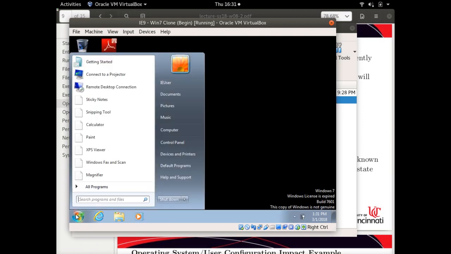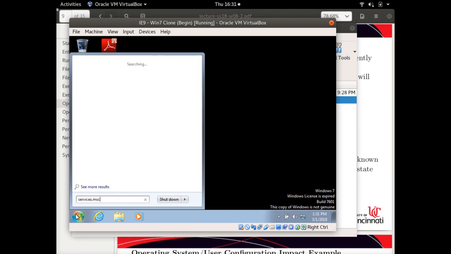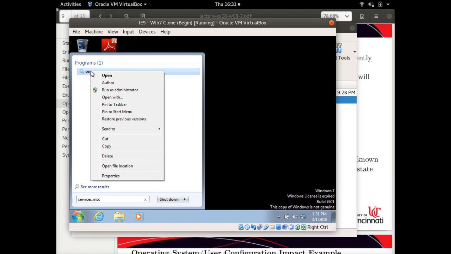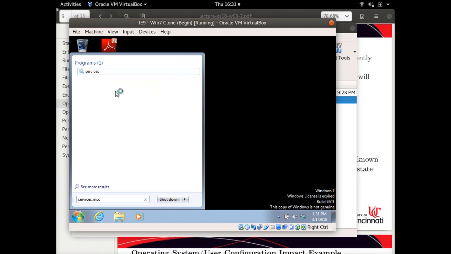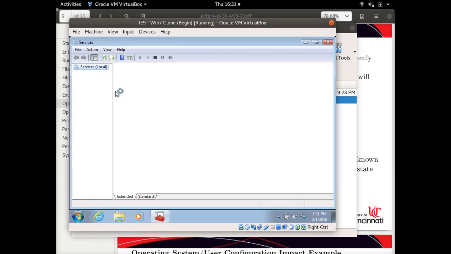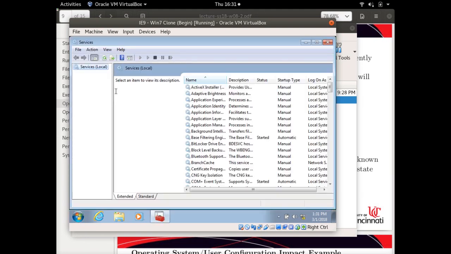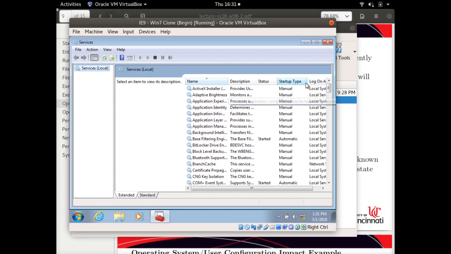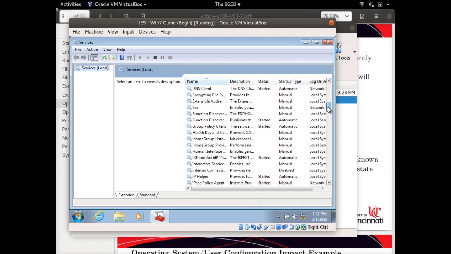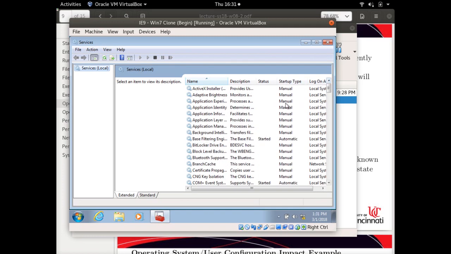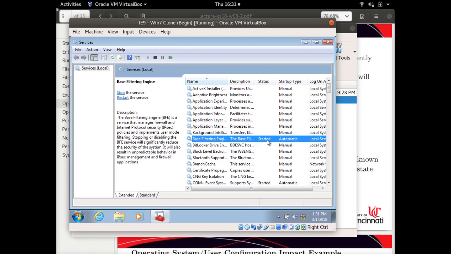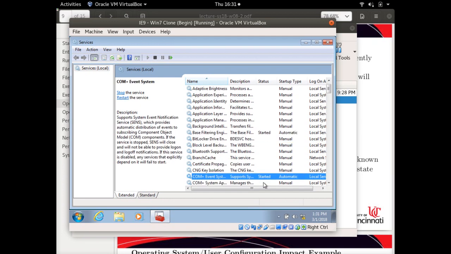So if I run the services control panel, you can see that there are lots and lots of services, but only this one is started and this one started, right?